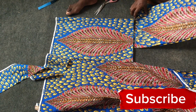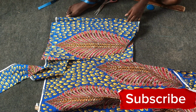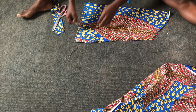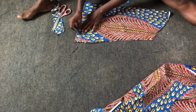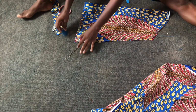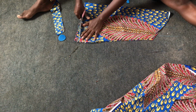The remaining fabric wasn't enough, so I had to do cut and join at the hem of the sleeves. So this is what I have after doing cut and join at the hem of the sleeves. I will then raise the side of the sleeves up about 1 inch and then shape it like what I am doing.